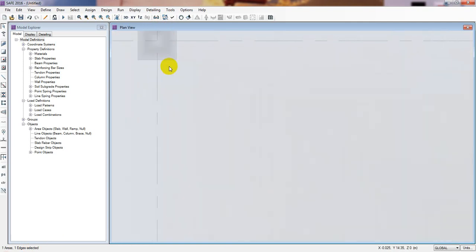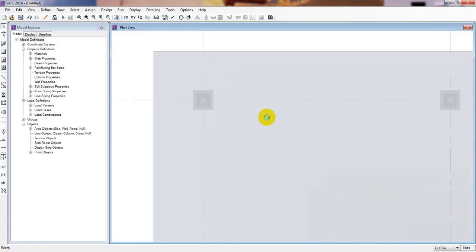But when we try to apply load here, we will be unable to, because when we click here the total column strip is selected, but we have to apply load on the column strip as a point load. For that we have to create some points on it.